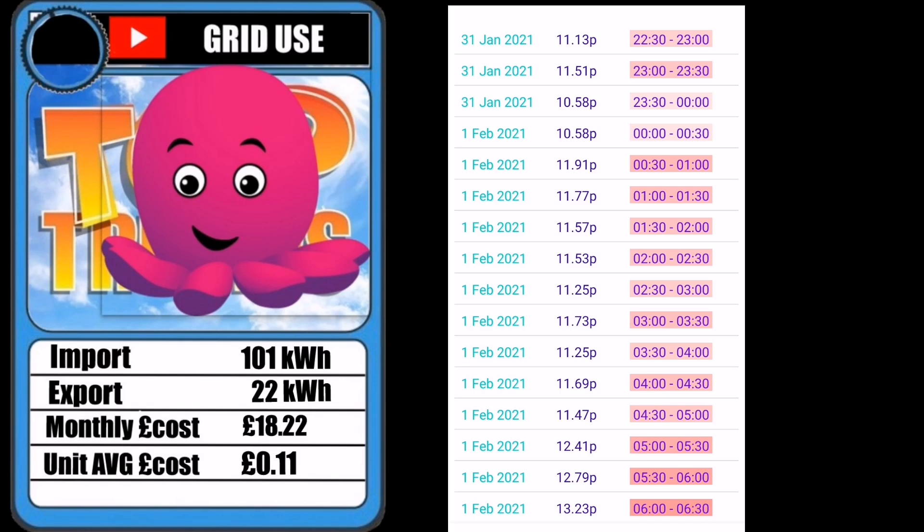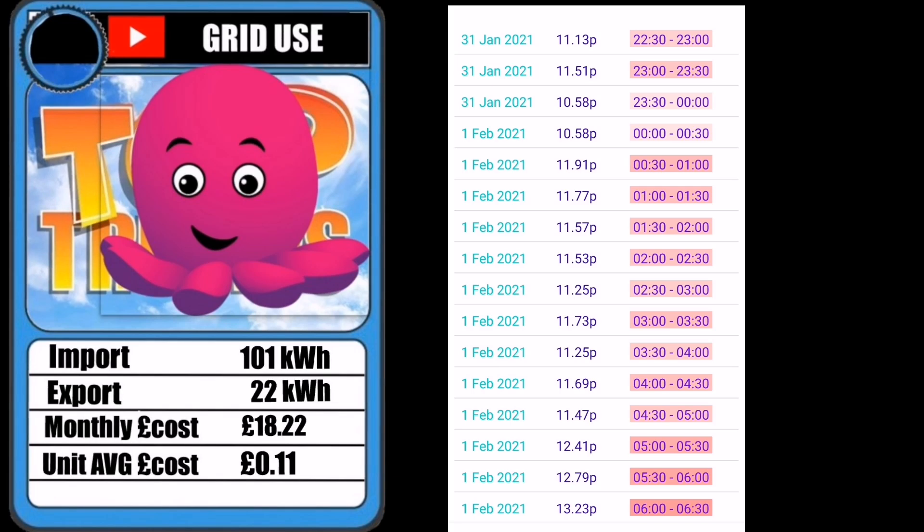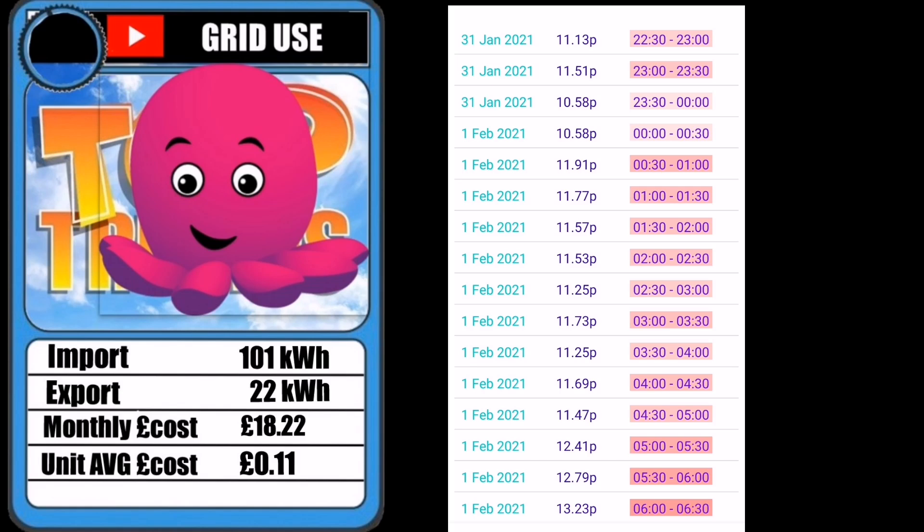One side effect I'm seeing with higher prices: looking at this list of prices, the cheapest is around half past eleven at night at 10.58 pence per kilowatt hour. If I charge my battery at 10.5 pence and then add in 30% for the losses of importing into the battery, converting back out, and balancing the grid — roughly about 30% — then I need to avoid consuming grid energy at anything less than 13 to 14 pence per kilowatt hour, otherwise I'm losing out. So in this example, there's no point charging the battery when grid prices are only 11-12 pence.